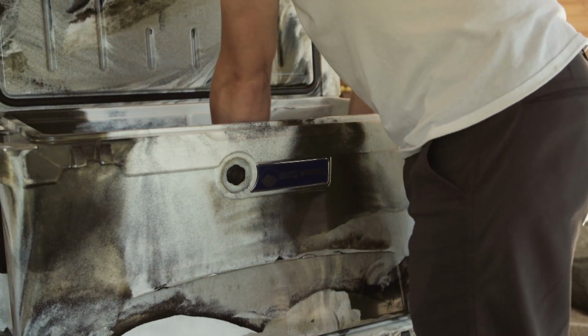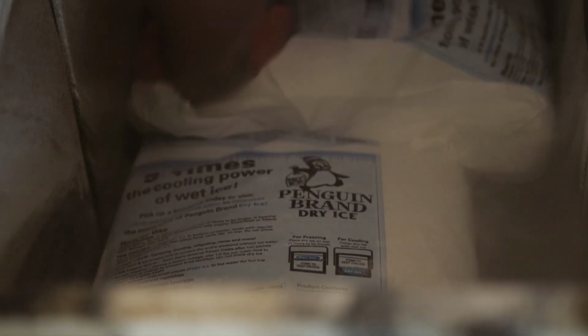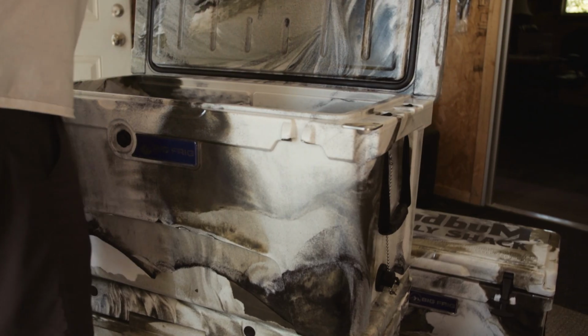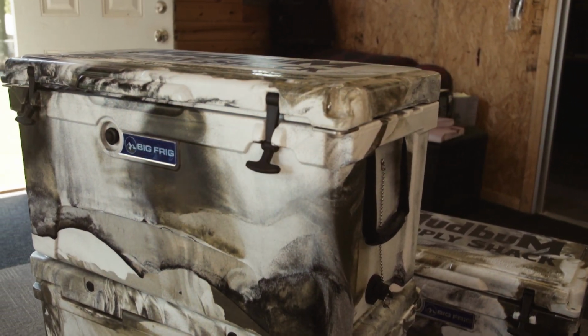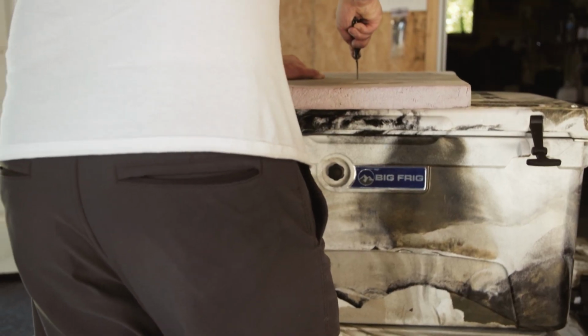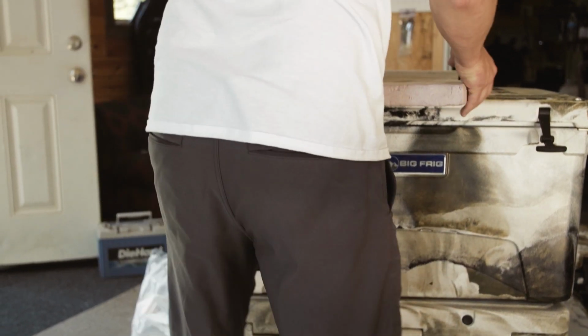So coolers and ice and food and all that stuff, it's a science when you think about how many days you're going, how many guys are going to be out there, how long does this stuff have to stay frozen. Go ahead and simplify this whole thing. If you have anything that is going to be frozen for the trip, I suggest freezing it and putting it on dry ice and putting it in a separate cooler. Or you have the option of splitting it up in layers. So you can put dry ice on the bottom, and you put your frozen stuff, then a layer of foam insulation, and then your cold stuff.